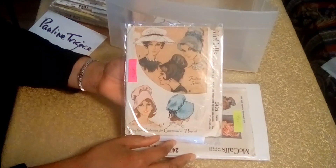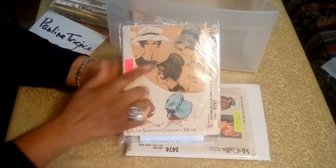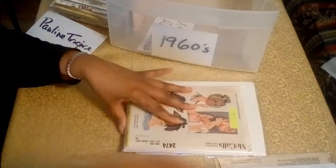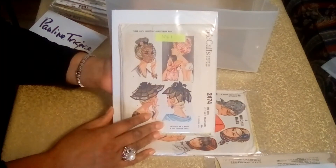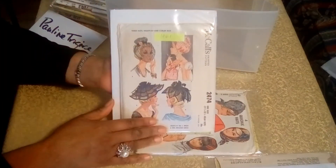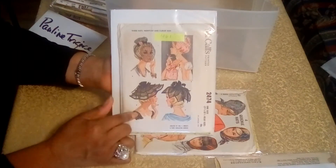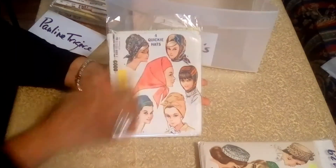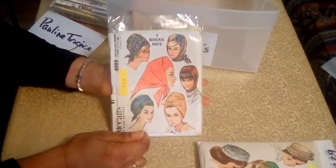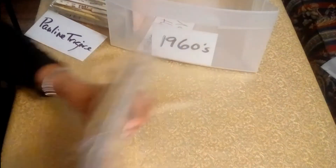Here you have a prairie bonnet, and then you can make the bonnet out of netting. That's just beautiful — I love that. And the next is a 1961 pattern — you can have a night bonnet. Just very mystical looking and very chic. Love that. And the next is a 1965 pattern — it says 'four quickie hats.' So you have a scarf, a turban, and a hood. Those are really, really nice.